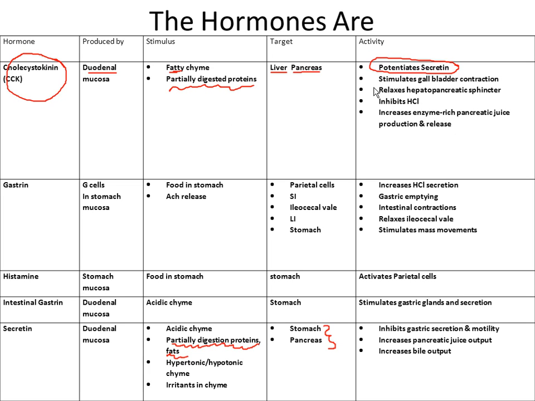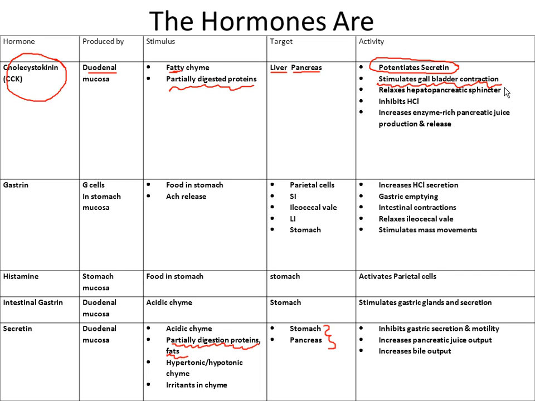Now remember, CCK, you ate protein and a lot of fat. And so we're going to need all the things to help us deal with the fat and the protein. So one of the things CCK does once it's secreted is it stimulates contraction of the gallbladder. That makes sense. Remember, we just ate fat, so we need bile to emulsify it. And bile is stored in the gallbladder. And we only release bile when we need it.